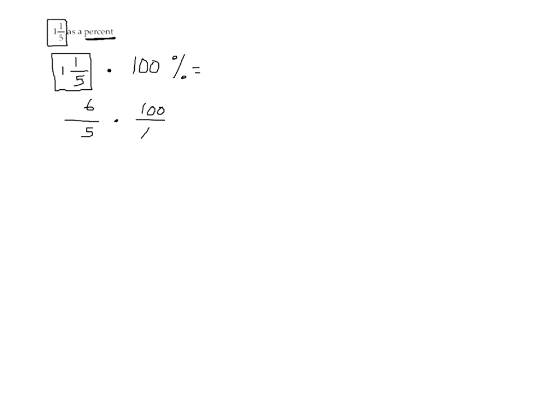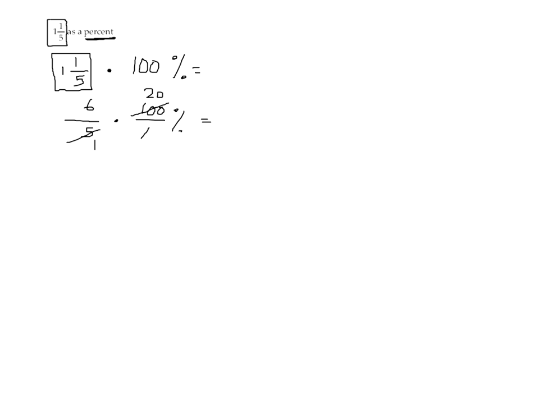What is 6 over 5 times 100 over 1? Can I reduce anything before I multiply? Well, the answer is 600 over 5. Okay, before you multiply these numbers, what if you just reduce that? Learn how to reduce before you're creating a larger number. See, 100 and 5 both have a factor of 5, don't they? Yes. So if I divide 100 and 5 both by 5, I would get 1 here. What do you get at the top of the fraction? 100 divided by 5 is 20. See, it's a lot easier to deal with a smaller number.